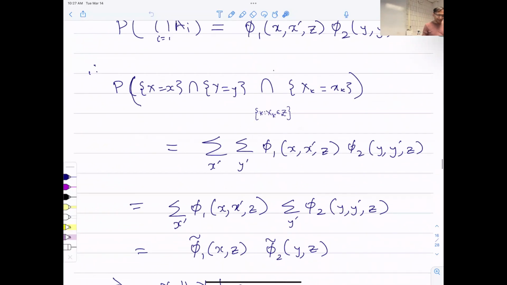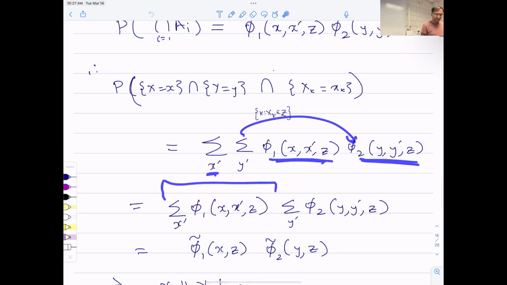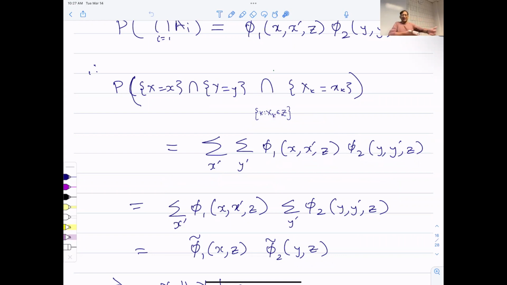Okay. And so now this does not depend on X prime. This does not depend on Y prime. So I can just move this inside. This is yet another function. This is yet another function. And that's all there is to it. So I wanted to just show this. This is obvious, but it's worthwhile to see it because this result is quite nice. This factorization, showing this characterization of joint distributions using the existence of functions, is actually useful for proof. You can do it other ways, but it'll be much longer. This just gives a 2-line proof.